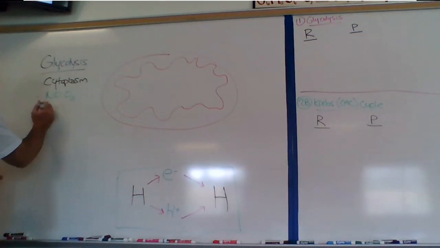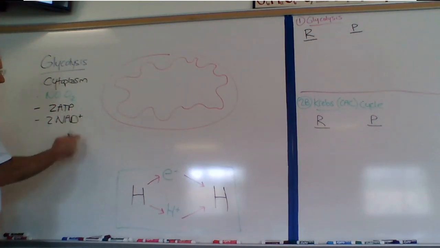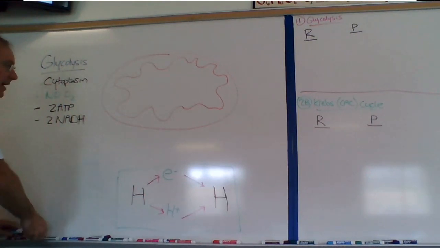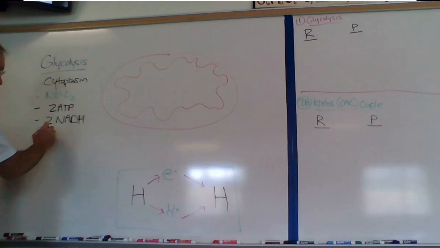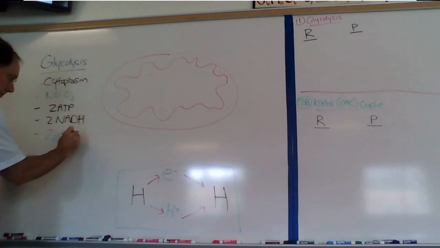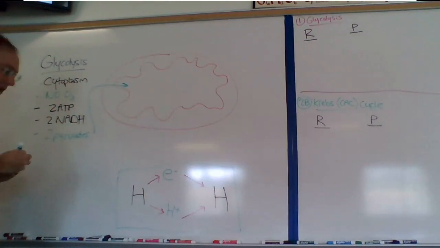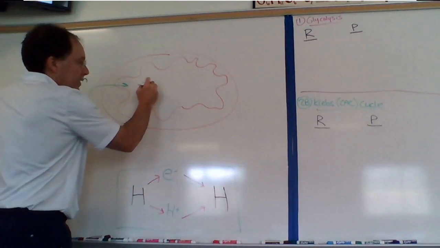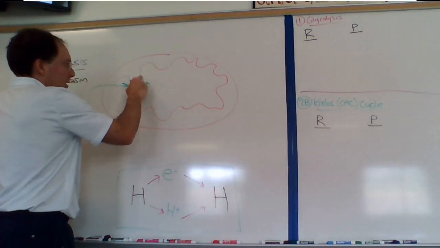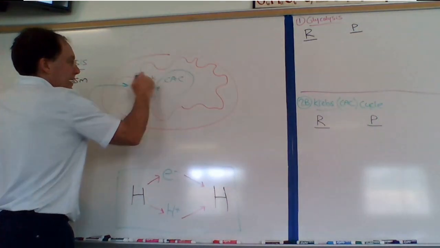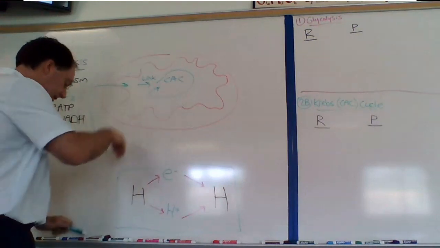I'm going to say, well, there's two ATPs that are made, and then we have these two NAD pluses, which get reduced to NADH. So that's kind of the summary. Understand, I would say that 2 pyruvate are made, and then they're going to go into the middle, or the matrix, of the mitochondria to then undergo the link reaction. I'll write down here link, and then there's going to be this, that's supposed to be a circle, a citric acid cycle that occurs from there. So we'll get to that detail in a minute.